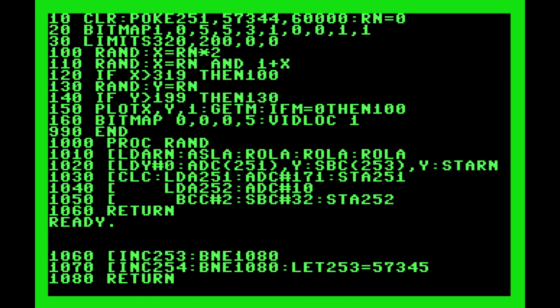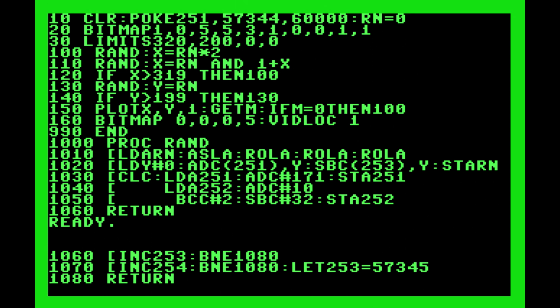Now the reason I set the wraparound value to 57345 right here instead of 57344 is to help keep the two pointers from staying in sync. You don't want the two pointers, 251, 252, and 253 and 254, to stay in sync with each other. Otherwise, once 8,192 values have been gone through, they'll just line right back up, and they'll be in sync the whole time.